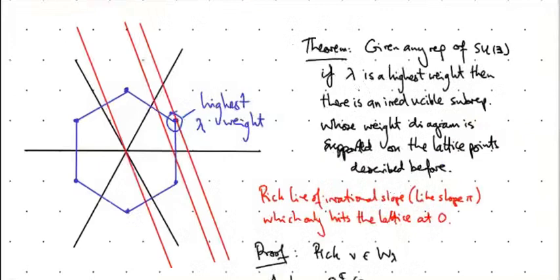Okay, so coming back to the theorem, what I've proved is given any representation of SU3, you pick a highest weight using this line of irrational slope, and then you generate an irreducible subrepresentation by applying Eij's which are on the left of this line of irrational slope. Great. So what I want to use this for is to prove the uniqueness of the irreducible subrepresentation with a given highest weight. In other words, we want there to be only one possible subrepresentation with a given highest weight.